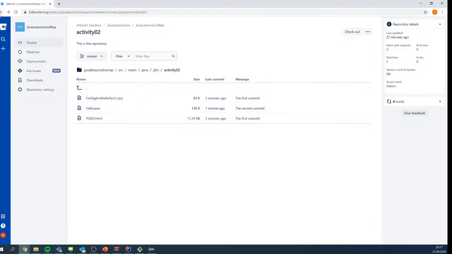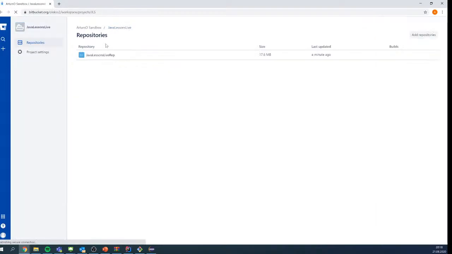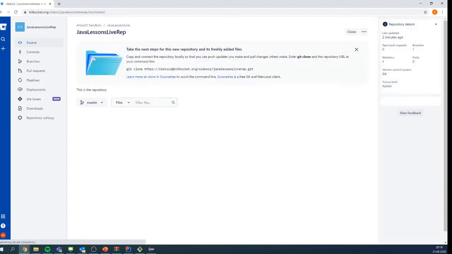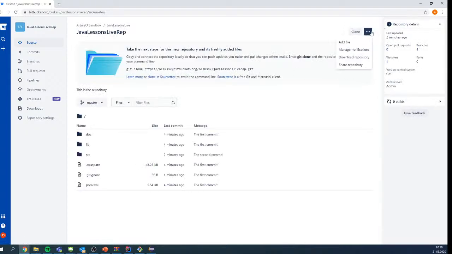So pretty simple. Maybe not simple for the first time, but I think it should be fine if you just follow all the steps. And yeah, what do you need to do once you manage to create your own repositories? Once every one of you creates this repository, please share it with me.